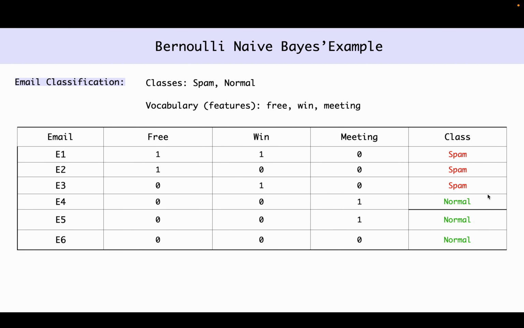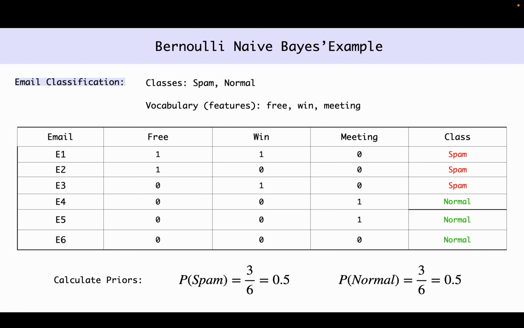Since it's supervised learning, we have both labels and the input data, and in the case of naive Bayes, we first need to compute the posterior probabilities in order to classify the new test data. To compute the posterior probabilities, we need to know the priors and also the likelihood probabilities. So first we'll compute the priors. There are 6 emails here. Out of these, 3 are spam and 3 are normal. So the probability is 3 by 6 for both spam and normal.